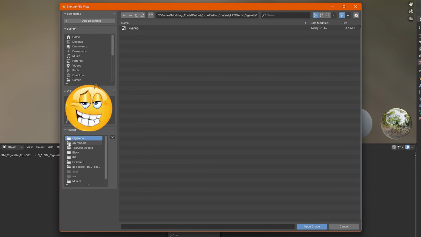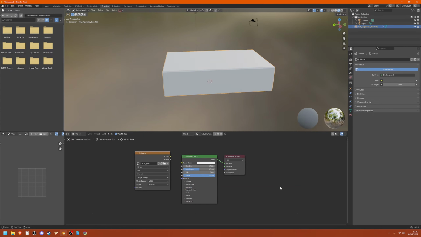Oh yeah, and the reason for there, you are gonna use that a lot. It is precious, so you don't have to dig through all of the folders to go into where the textures are. They're usually in a folder very close to the model folder. In this case, it's exactly the same, so that's perfect. This is the one we need, so we press open image on the texture.